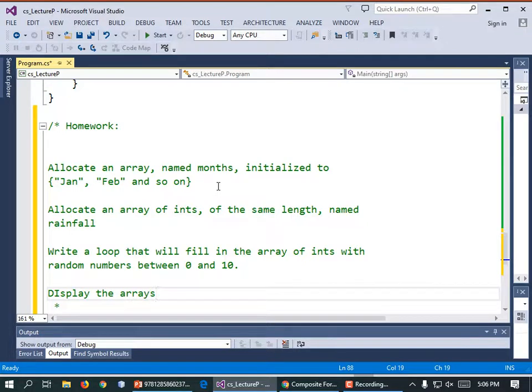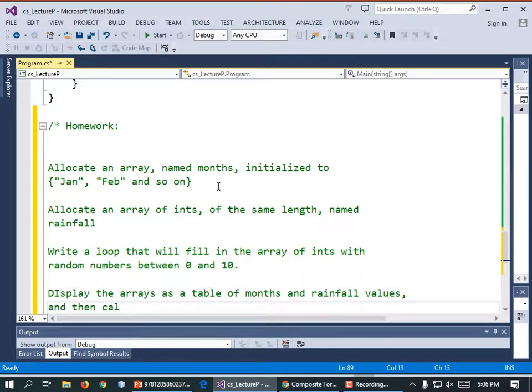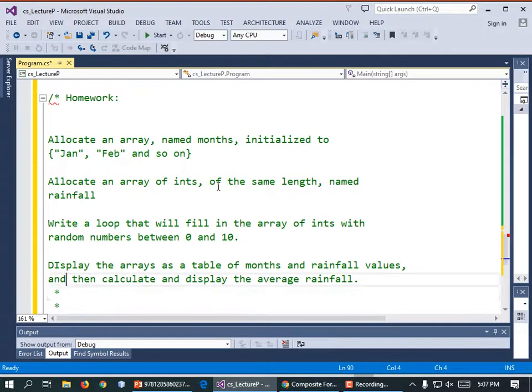Display the arrays as a table, months and rainfall values, and then calculate and display the average rainfall.